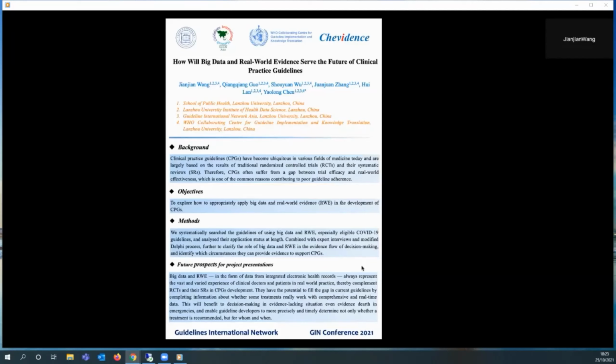Combined with expert interviews and a modified Delphi process, we aim to further clarify the role of big data and real-world evidence in the evidence flow of decision-making, and identify in which situation they can provide evidence to support guidelines.